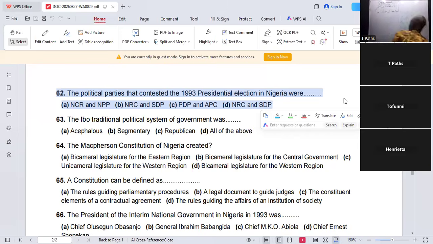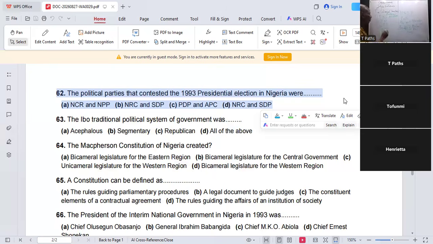And in that 1979 election, we have 5 political parties that were registered. We have UPN, we have NPN, we have GNPP, we have PRP, we have NPP. Class, the full meaning of UPN is Unity Party of Nigeria. Obafemi Awolowo was the presidential candidate. Obafemi Awolowo was the founder and presidential candidate for the party during the 1979 election.